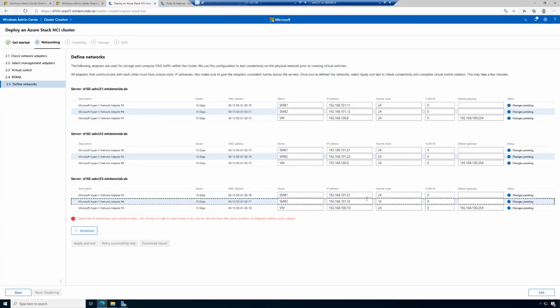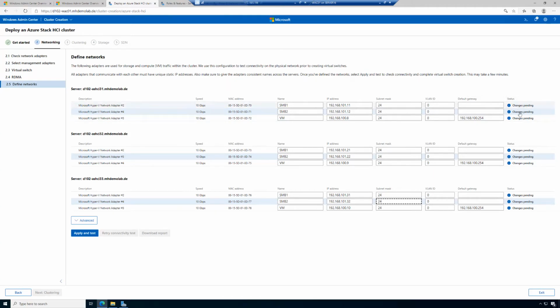Okay, I would say this looks good. Okay, I have to change this subnet mask. It looks good. I hope I have no typo in there. If I should have a typo, I will see at the end of this line in the status, where we actually have the status pending, I will see a warning or an error, and then I can fix this.